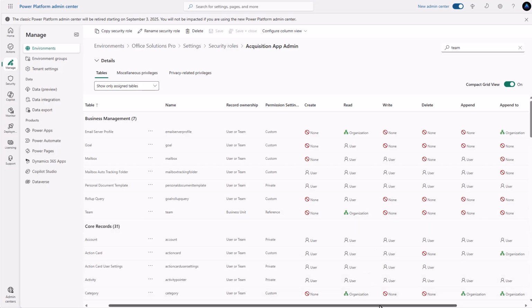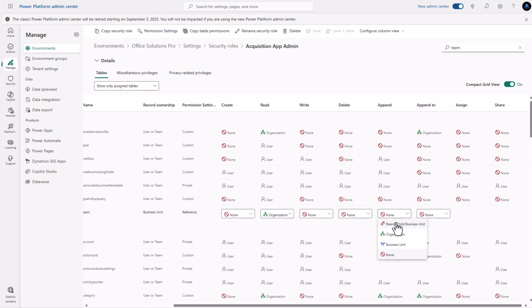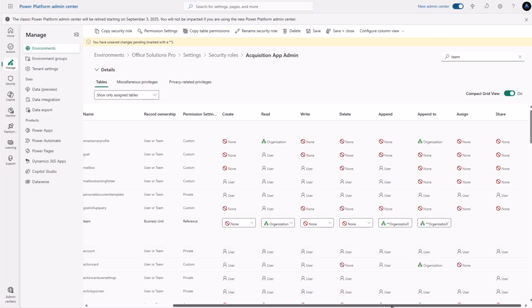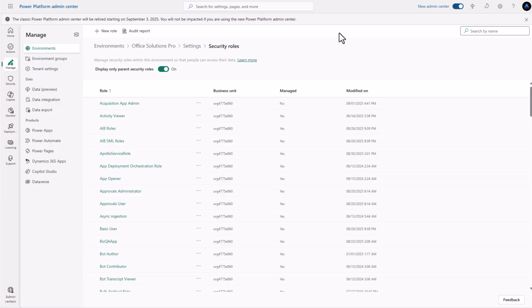But we do want to give our admins the ability to append and append to. Somebody would say, well, they don't really need append, or they don't really need append to. I just give them both. It's a little bit safer on the design. It's not really going to hurt anything to be able to do both options. We're going to use teams for actually assigning people to this app and these different security roles that we're creating here, so we want to make sure that they have the ability to control that. All right, let's go ahead and save and close. And that is our admins.